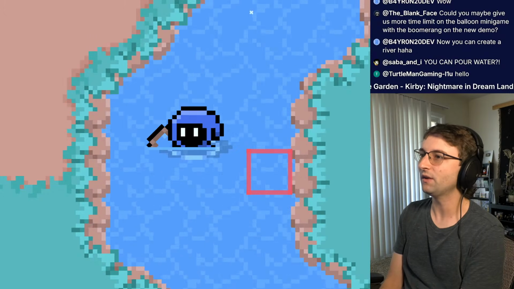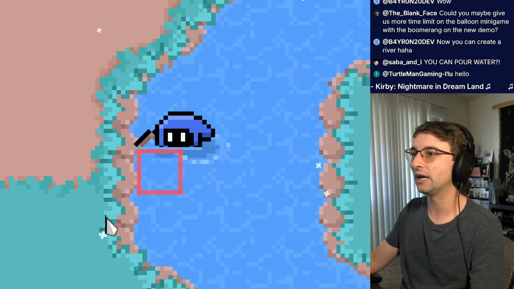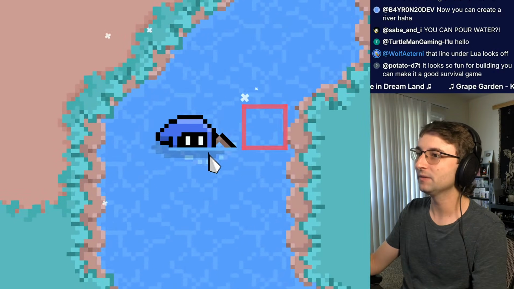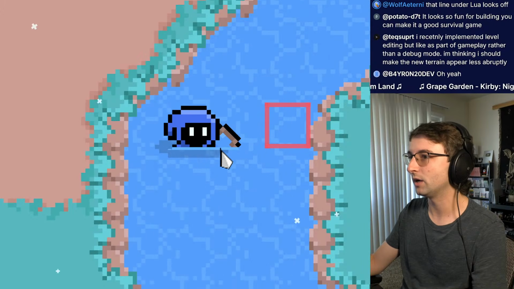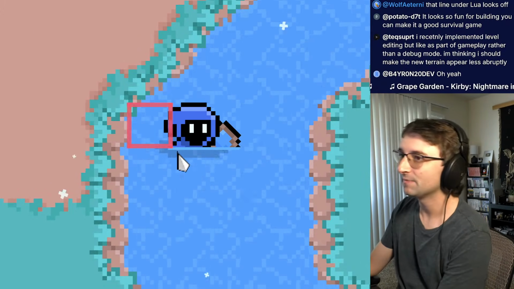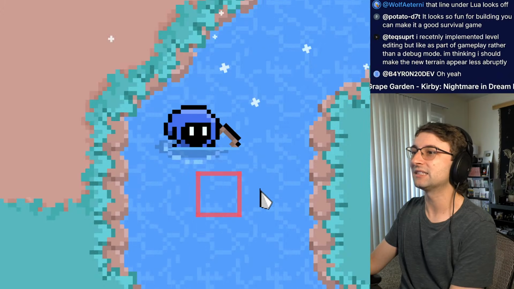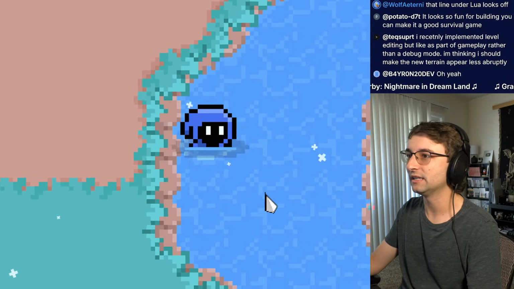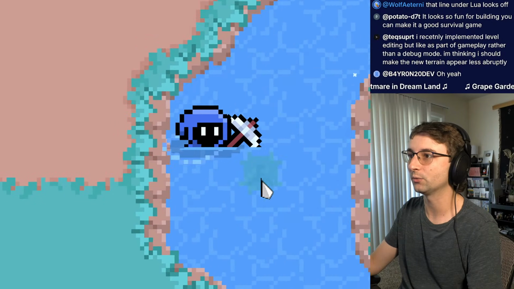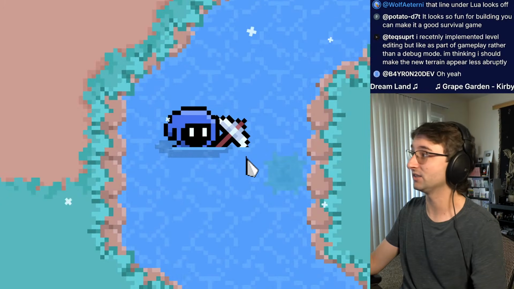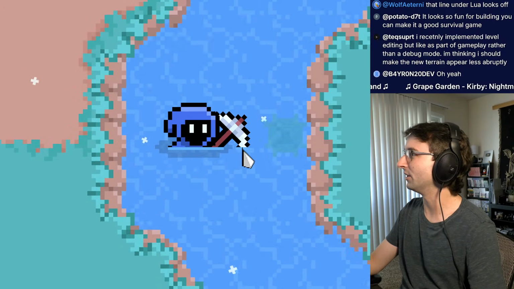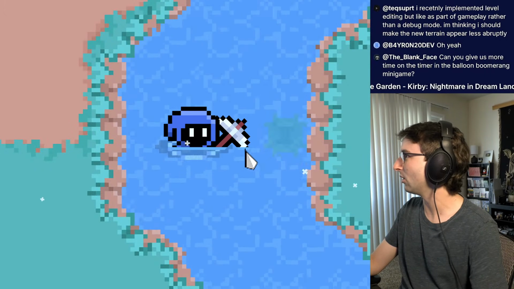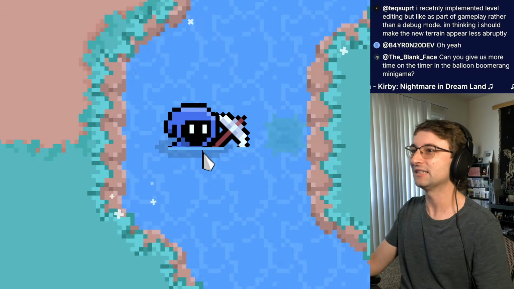That line under Lua looks off a little bit. The reason the line looks a little bit off is because it uses shaders to draw that little ripple line. And you see, it covers the bucket as well, and that's what makes this process so complex, is the line needs to match whatever the size of the thing is. So I got rid of the bucket and now that line is gone, and if I switch to another one, this one I think really demonstrates it. Check out the tip of the pickaxe. The tip of the pickaxe is going into the water, and you can see it's creating a small blue ripple just where the tip is entering in.